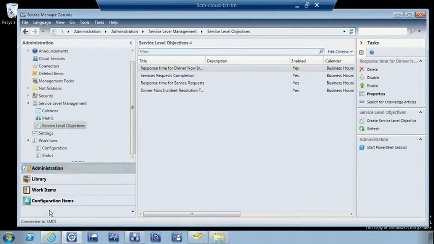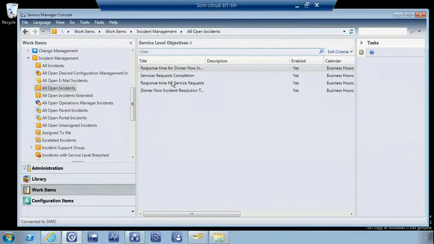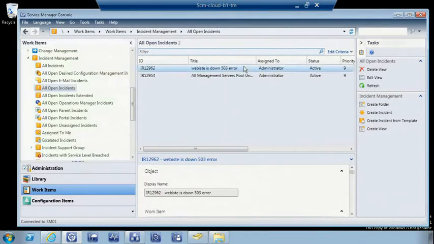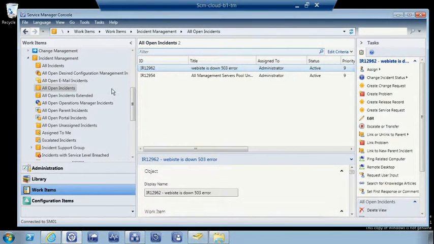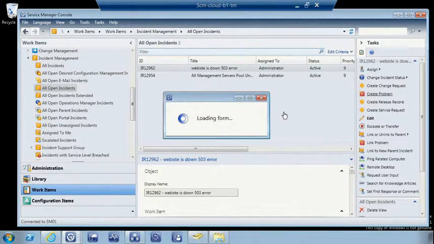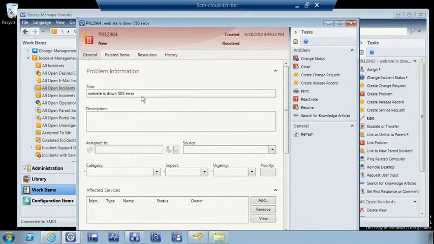I think the website should be coming up, and then let's go back up here. Go to the work item here. And I'll go to all open incidents right here. And I'm going to resolve the incident, but I'm going to create a problem record first for this one. Right now it gets the default from the incident itself. If I had selected multiple, it wouldn't have got the title, but other defaults that were necessary, like the affected services or affected items, would have all come into the problem record.